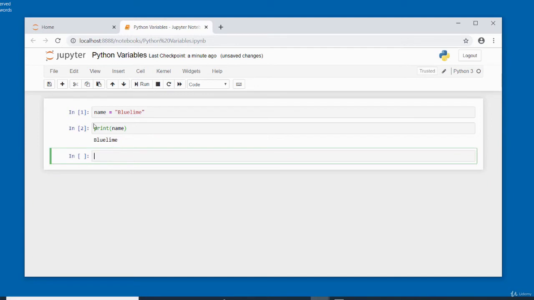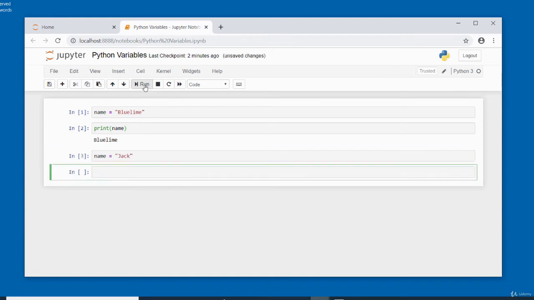You can also change the value of a variable container just by referencing the name of the variable. So I'll call the variable again, and I can change the value. Say for example, I change the name from Blue Lime to Jack.